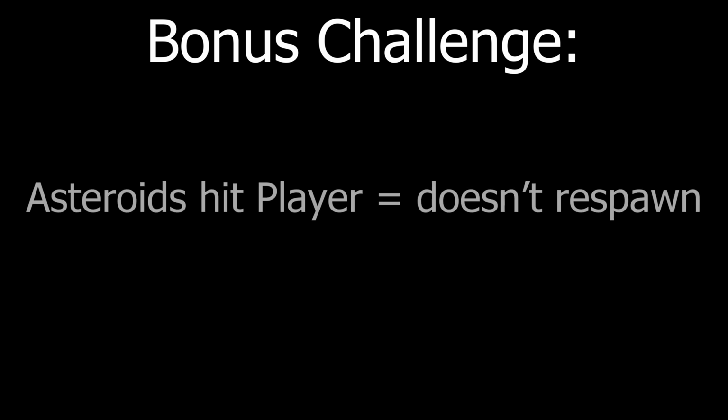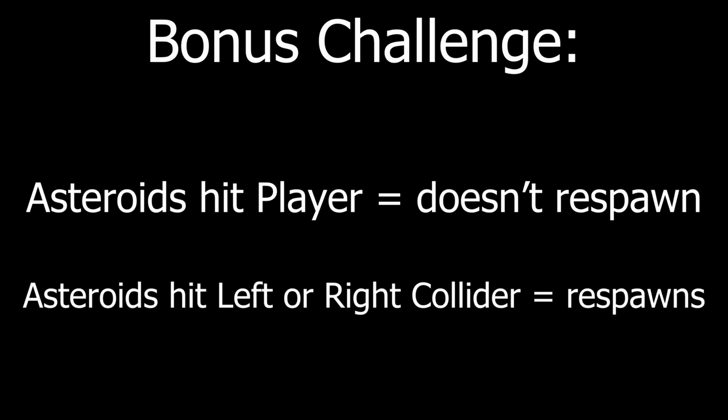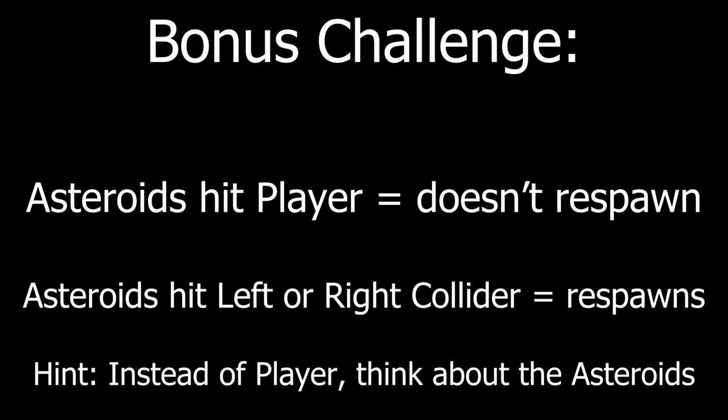When the first challenge is completed, you will notice the asteroids are also respawning. Let's not make this happen and only have it where the asteroid can hit the player game object without respawning, but still respawns when they hit the collider on the left or the right side of the screen. As a hint for this, we have done everything needed in this exact episode to complete this challenge. It will require additional code and additional tag or tags.